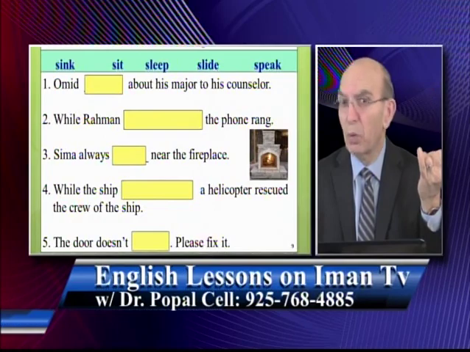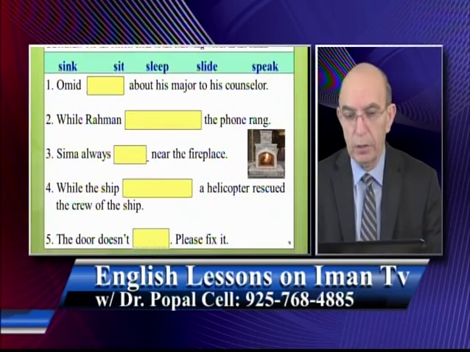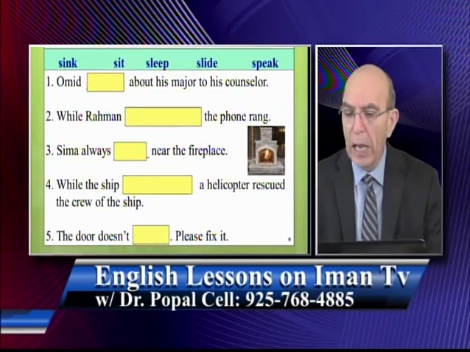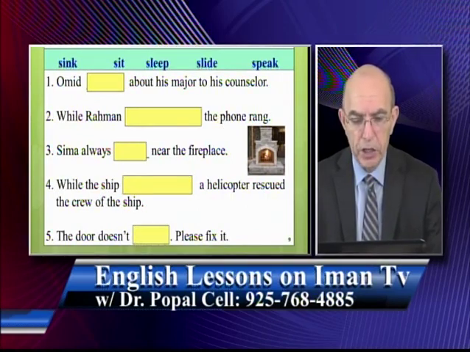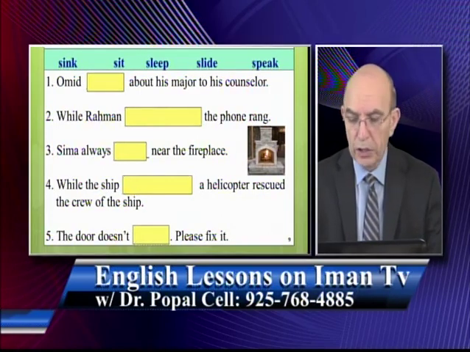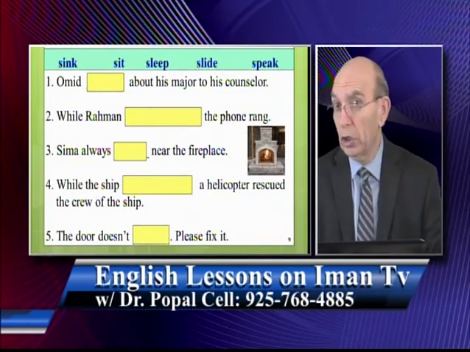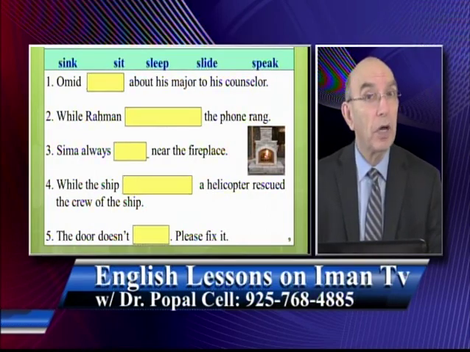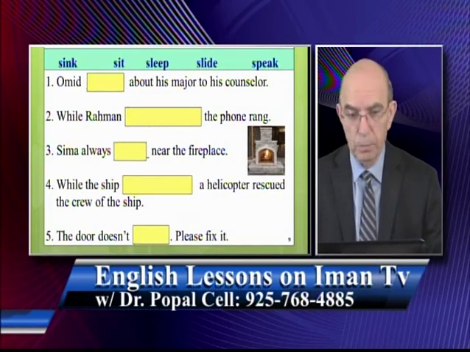So let's look at sentence number 1. Who made blank about his major to his counselor? Number 2. While Rahman blank, the phone rang. Number 3. Sima always blank near the fireplace. Number 4. While the ship blank, a helicopter rescued the crew of the ship. Number 5. The floor doesn't blank. Please fix it. Now, which word fits in each of these blank spaces, and which form can you use?